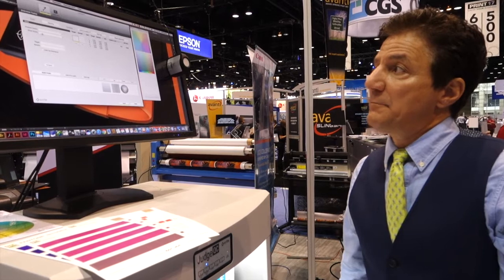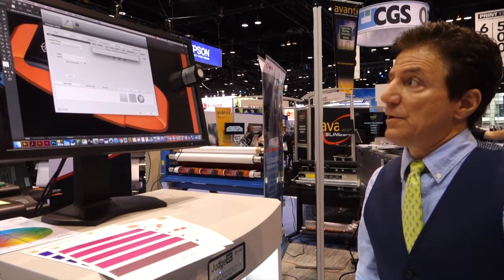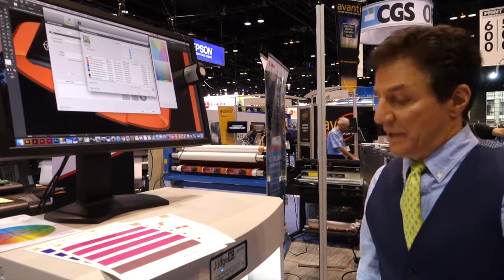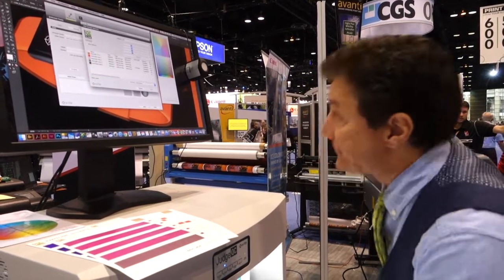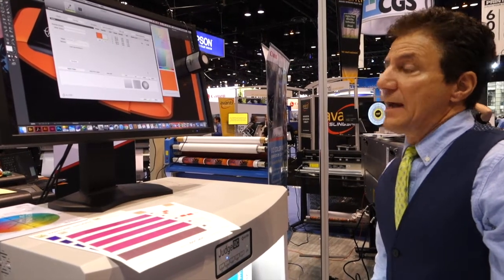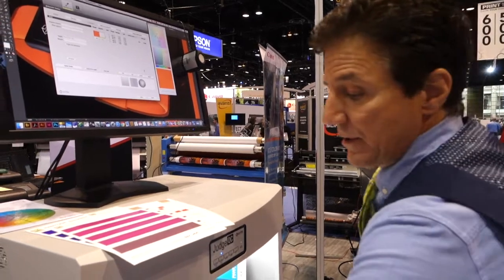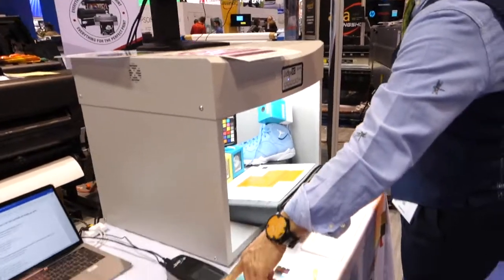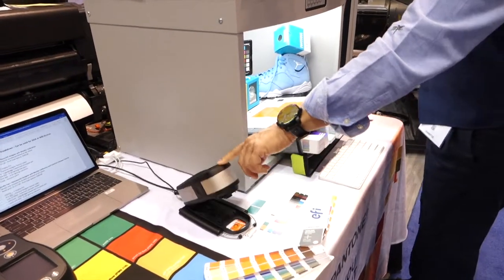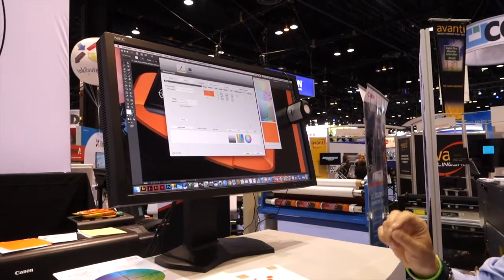I'm going to go find my PantoneLIVE library that I want to use, which is my coated master. I'm going to go get 165, and I'm going to say okay, select that, and I just printed a swatch off on my Epson. Am I going to match? So I'm going to measure the swatch that I printed on the Epson, and it's going to tell me yes, I'm a 1.24 delta E. It's a very close match.